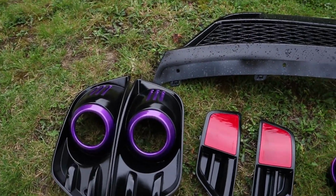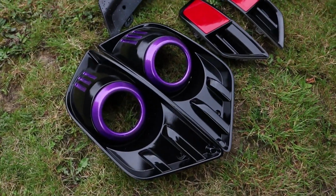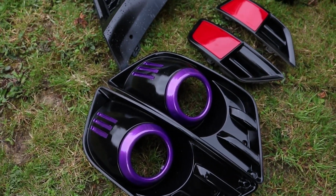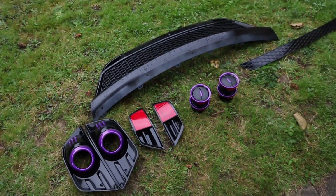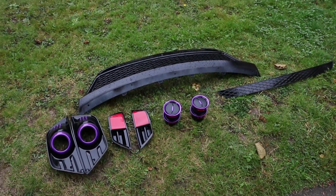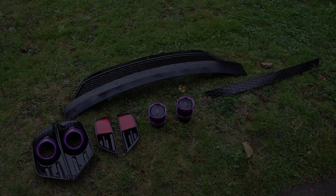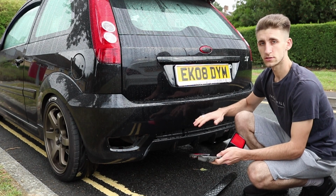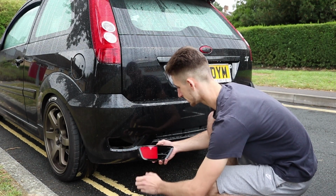And then my favourite part are these fog surrounds. They look sweet, especially with the 3 stripes on each side of the purple. I'm really looking forward to getting all of this back on the car. So we're going to go and do it now, and I'm so looking forward to how the finished look is going to come out. Right then boys, we're going to start on the back of the car, and we've just got these 3 parts here.